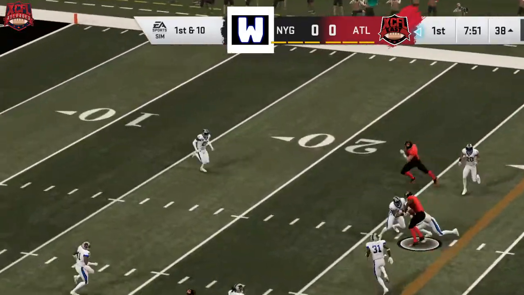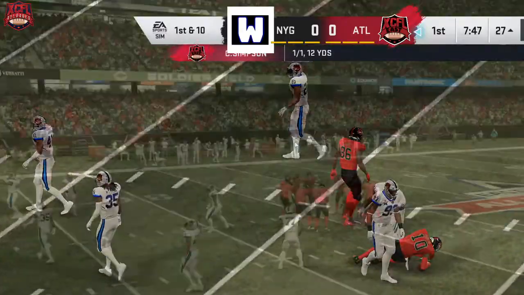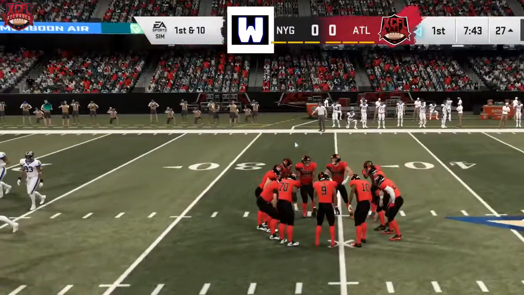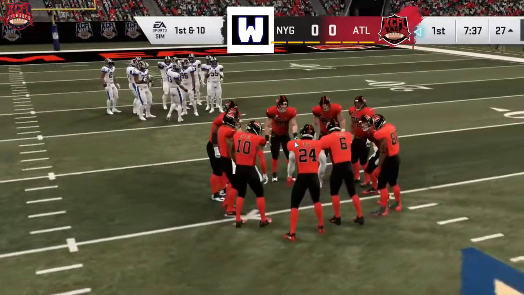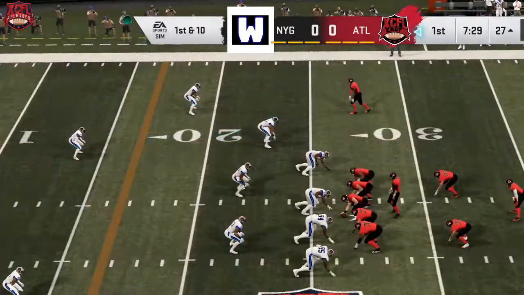Dropping back, 5-step drop. He's got a man right across the middle. Big completion. 1 for 1 for the young man who is projected to be the #1 overall pick this year. Yeah, and he could be an Atlanta Falcon. His first pass of the night, he finds Josh Shields there out of Mississippi Valley State.